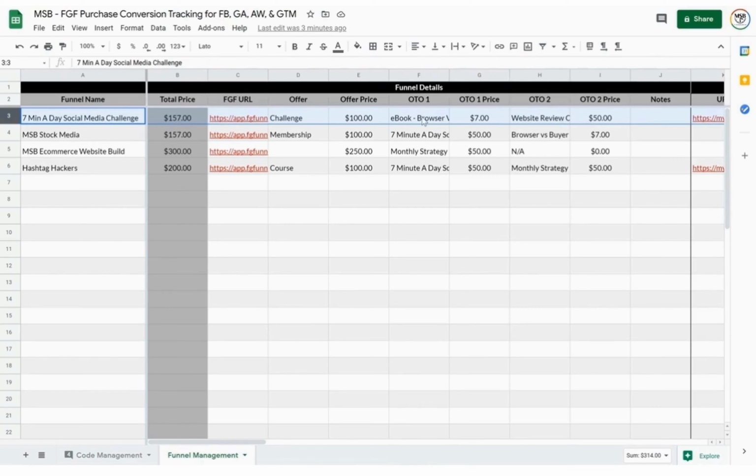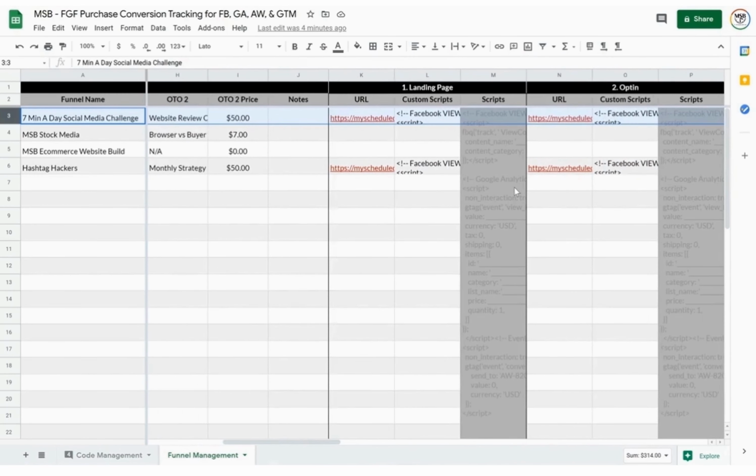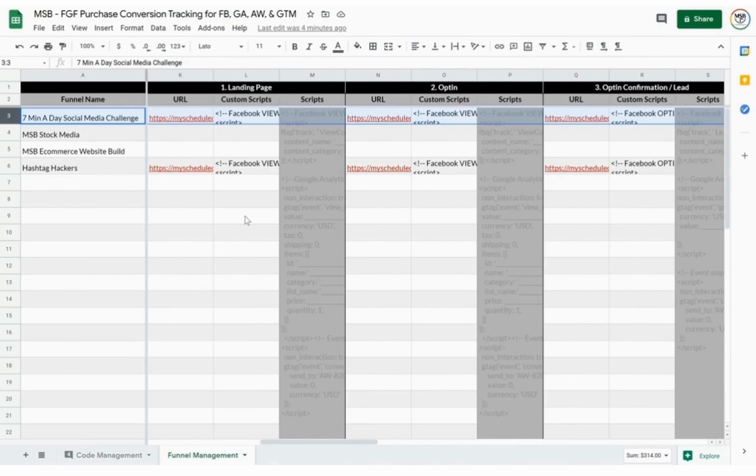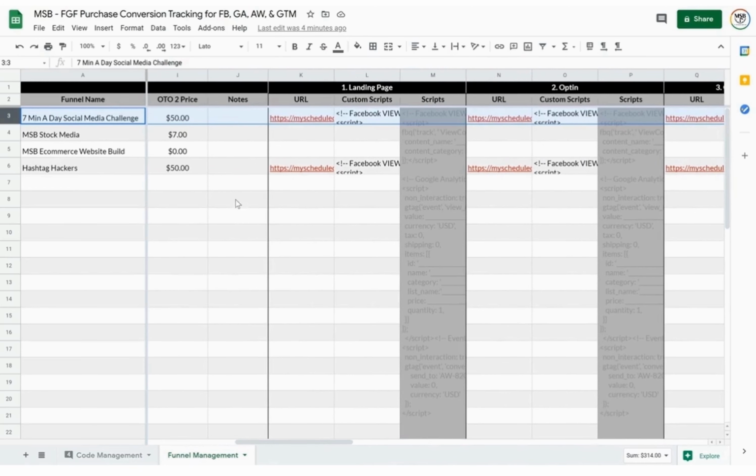So if you don't have an OTO, you just leave these blank. If you have just one OTO, then leave the OTO 2 blank. Basically, you're going to fill this in, and then it'll give you your total price right here next to the funnel name. So if someone bought everything on this funnel, I'd make $157. So this is how you can kind of tell where you're at. So that is the funnel details. You want to make sure that you go ahead and fill that in so that we have access to all the information you need. The next thing you're going to do is you're going to come over to the right, and you're going to come to the codes themselves. Oh, there's also a column for notes.